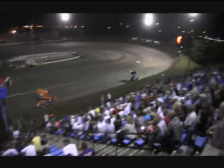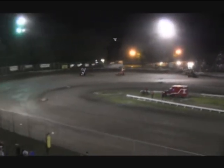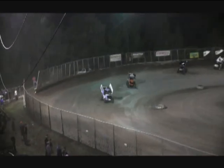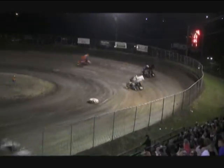Seth Bergman still in command. Johnny Herrera, though, trying to run down Gary Taylor and battle for third. Meanwhile, while they battle for third, Wayne Johnson soldiering through. He holds down the fifth spot. And in sixth, it's Terry Gray. Terry Gray up on the high side of the racetrack trying to run down Wayne Johnson. Now Johnson right up against that concrete as they exit turn number four. As they go back to the battle for third, Herrera down to the inside. Can't get the run on Gary Taylor.